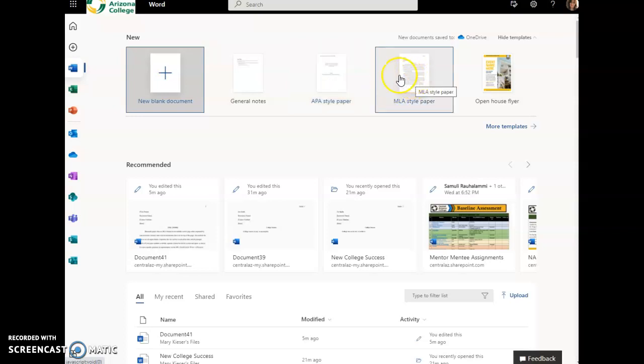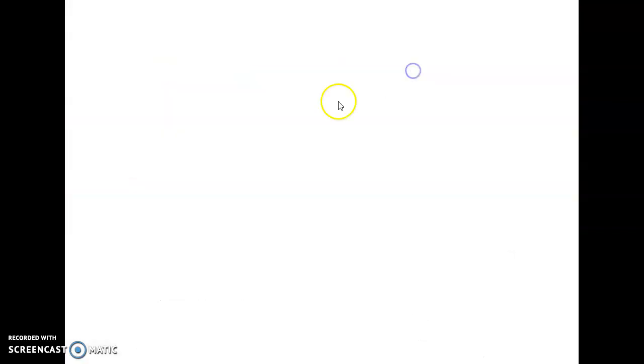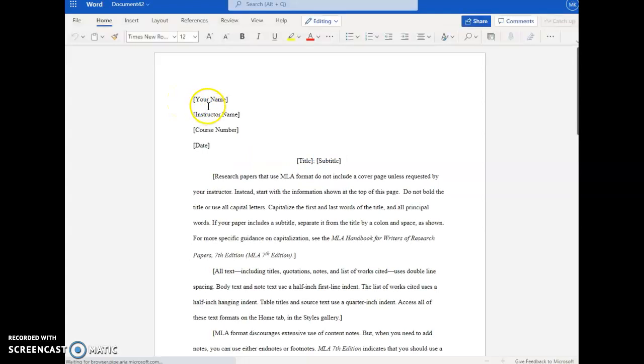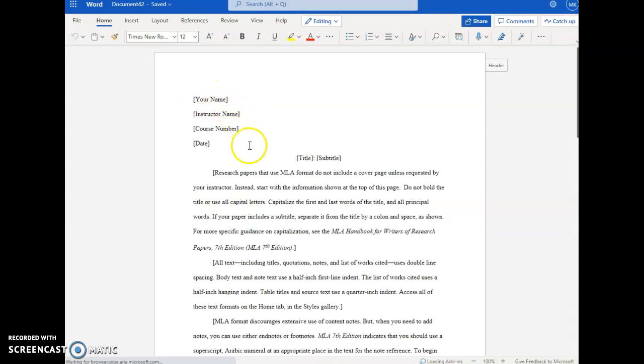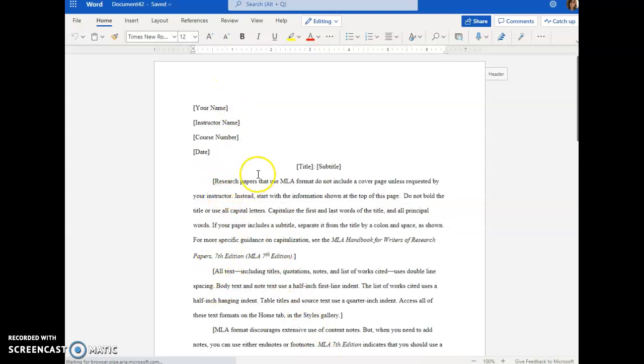It will help you input the information and your material so that it is in APA style. Most English professors use MLA style. To get the template for that, just click on that and it will bring up this paper. You can see in MLA format, it is double-spaced throughout. All paragraphs are indented 5 spaces.